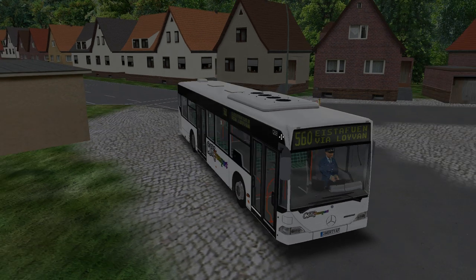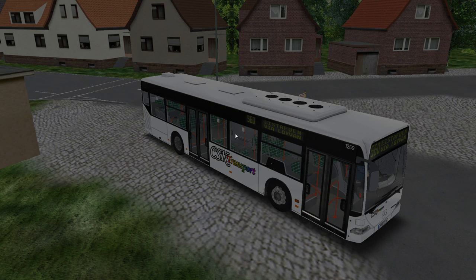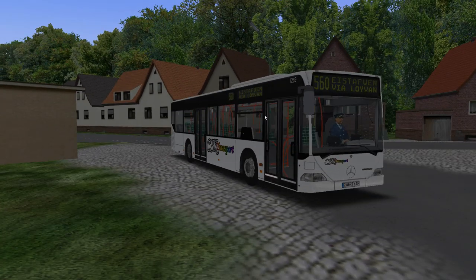And what I'm driving now is the 0520 Citaro. Oh, not the small one. This is the 0530 Citaro, the two-door. But anyway, let's get into it.